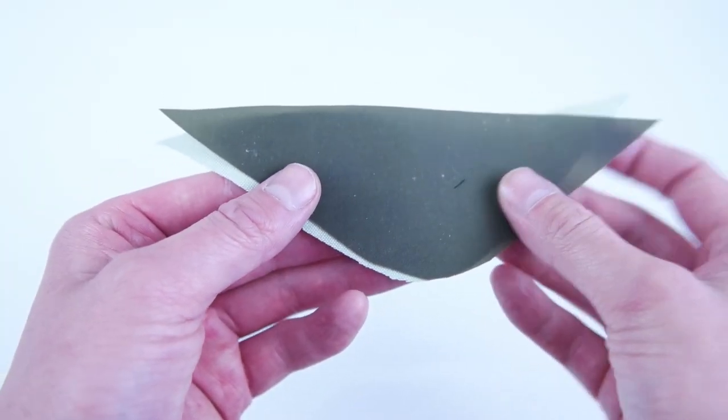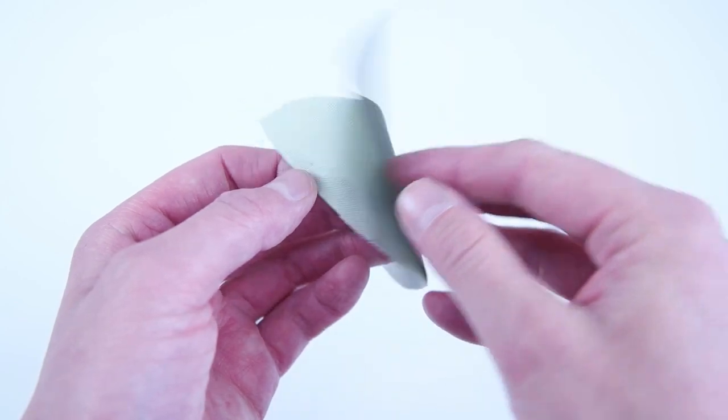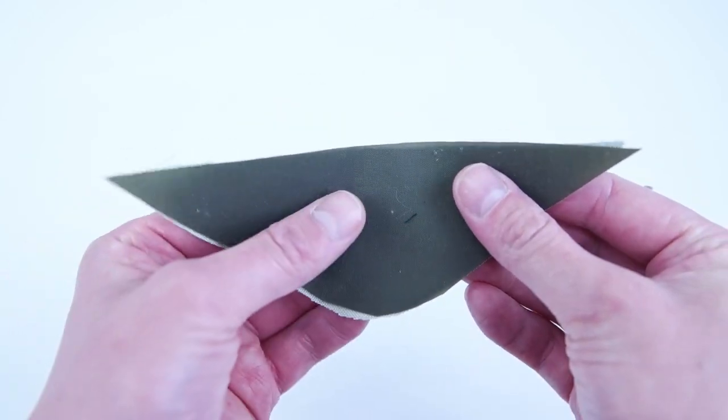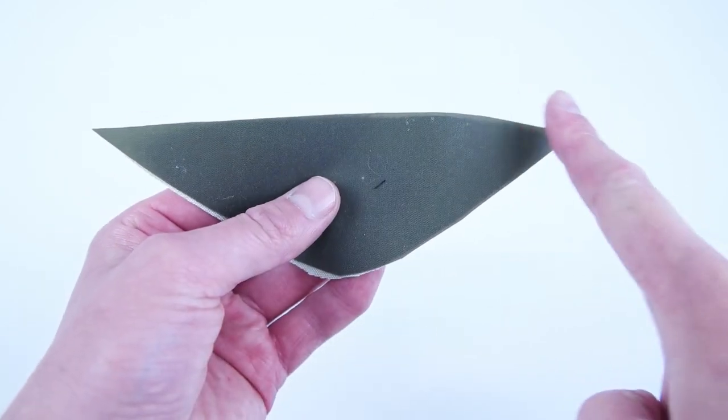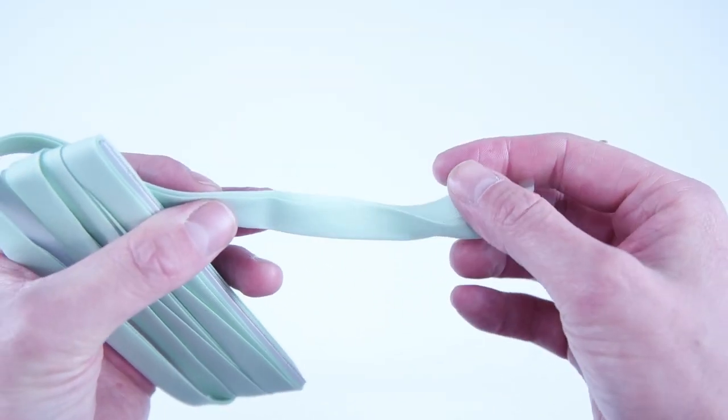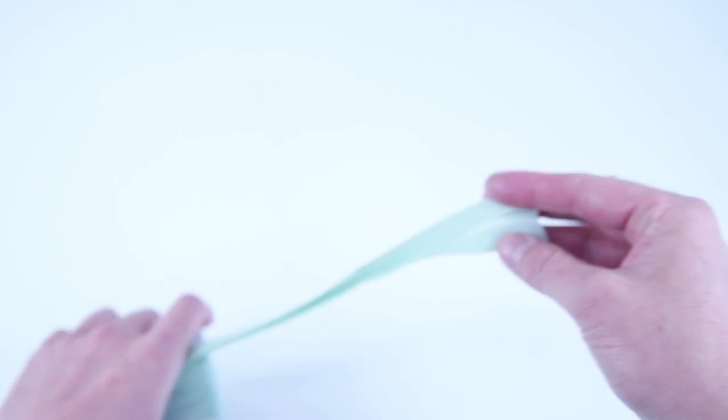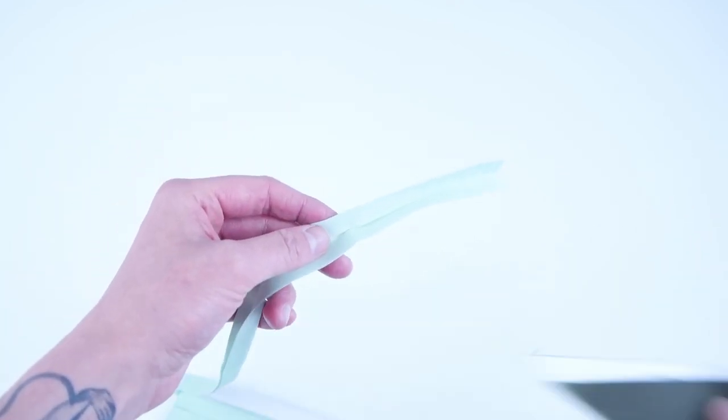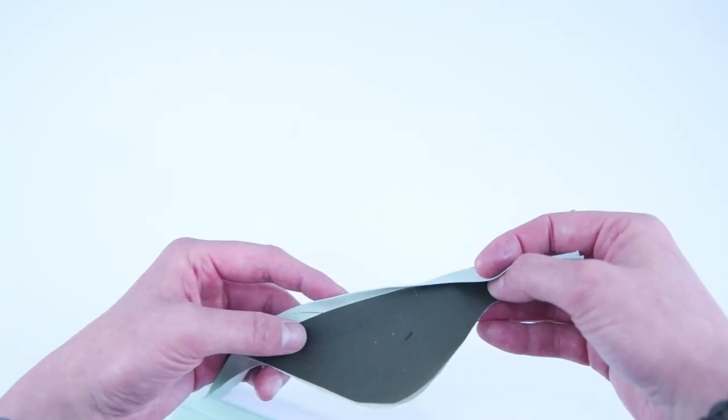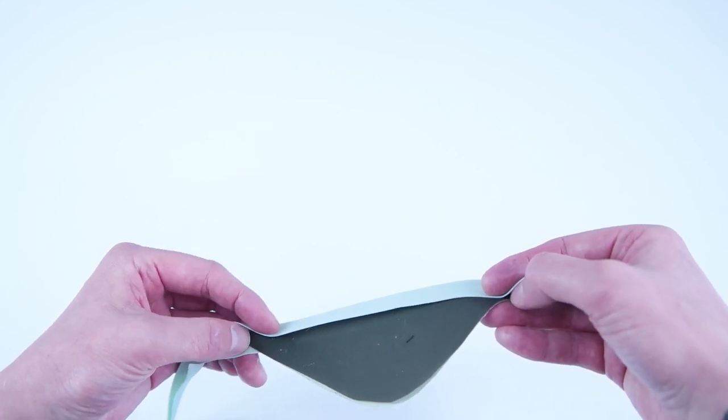Next we're going to grab both layers of the nose panel, place the wrong sides together, make sure you snip the bottom notch that is indicated on the pattern. And we're going to be adding the double fold bias tape to that top flat edge. And if you're using pre-made, you just put it right on the edge and sew it on. And this is a really quick, easy method.